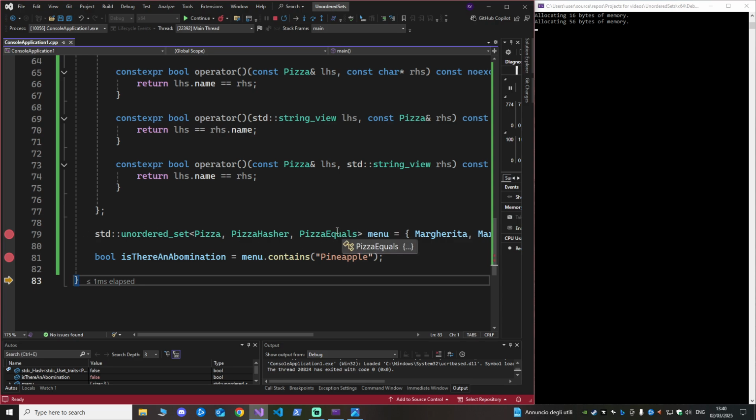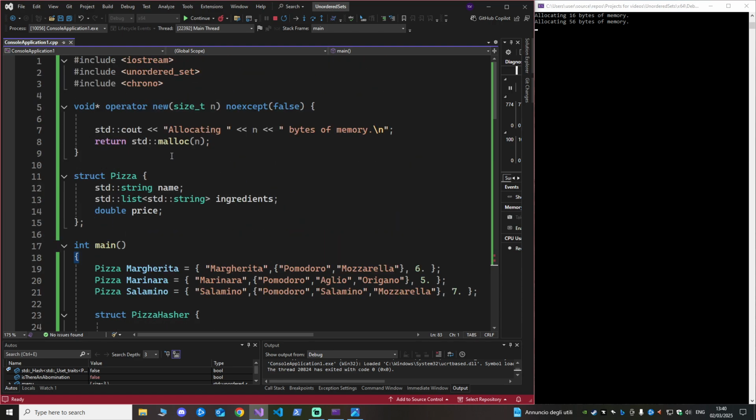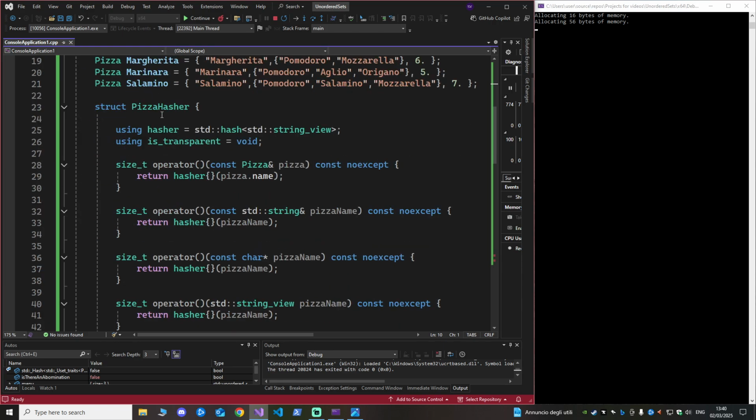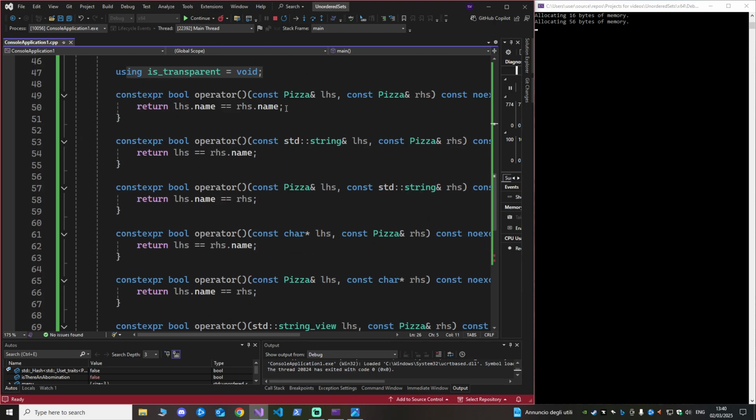And you could argue, well, why not just use a map? And the reason you don't want to use a map is that you don't need to duplicate this memory. The name of the pizza is already here. If you do a map between a string and a pizza, you're basically taking up double the memory for the name because you need to have it in the key and also in the pizza. So if the ID of your object is already inside the object, you should use an unordered set and use that ID as a hasher and implement the transparent hasher and the transparent equals.